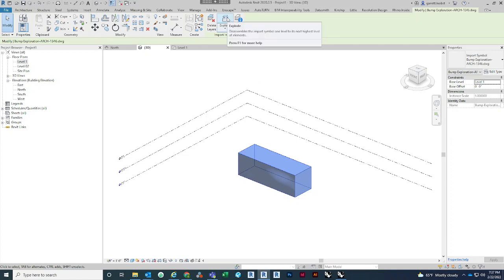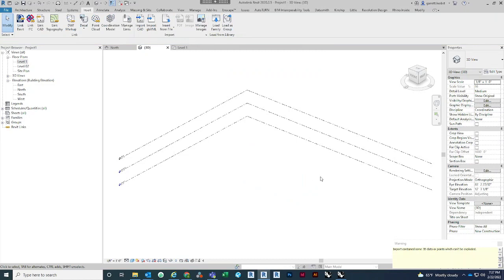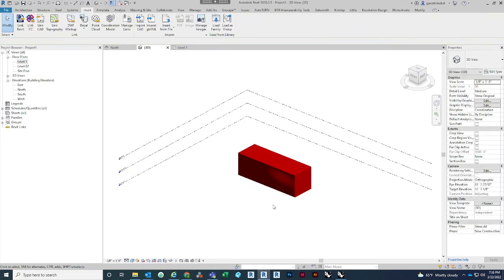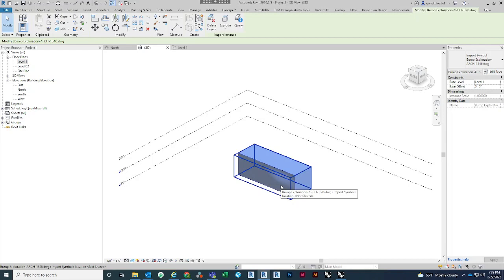Explode, not the best tool. If we click that, this is what happens when you have complex 3D geometry. It doesn't like that. Explode is really good when you have 2D CAD and you want to explode that 2D CAD. The CAD will come in as one file that you can click, and then if you hit explode, you can then go in and manipulate. It'll basically turn the CAD line work into Revit line work, and you can use it to manipulate within your Revit project. 3D objects, it does not like to do.